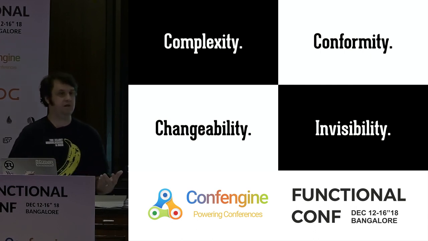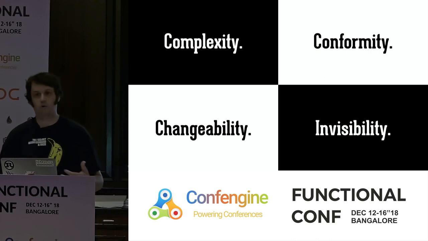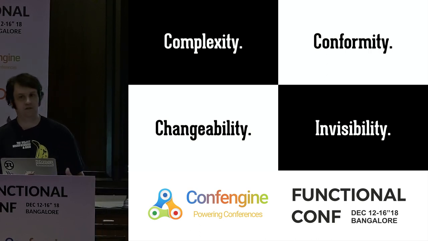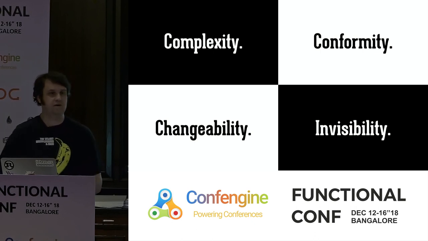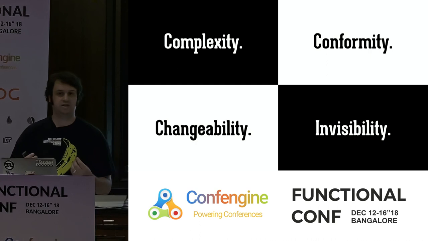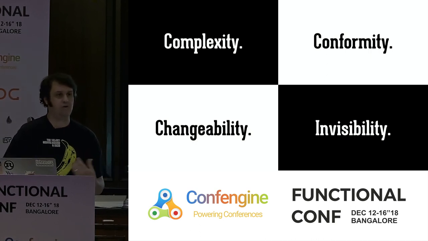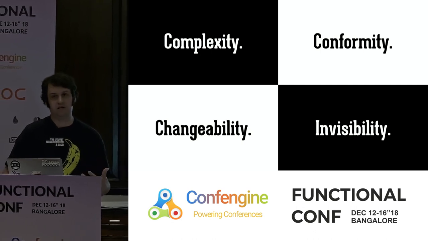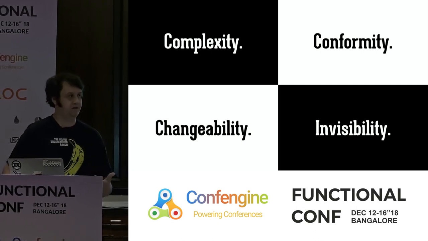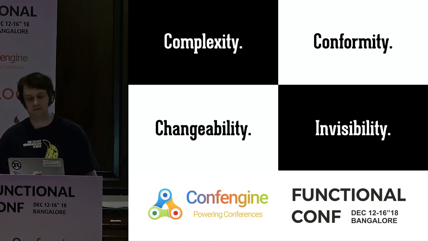This whole idea of changeability, software isn't static. We're always going to be adapting and changing it to new requirements, building on top of it. And invisibility, this idea that it's very hard for us to see code at a higher level. We see this playing out in many DevOps organizations at the moment. They have this idea of observability, trying to understand what your infrastructure is doing at a higher level without having to look at the code, to see what's going on rather than having to go through every line of code because there's just too much of it.